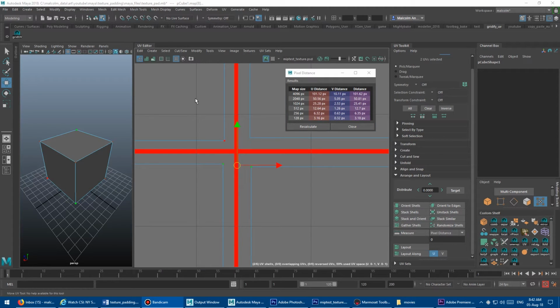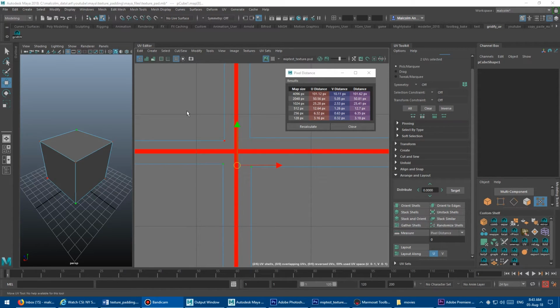And I have a trick. When I first got into 3D modeling, I always had a hard time remembering what U and V meant, like which one was horizontal and which one was vertical. And basically how I've remembered this is V is vertical. So if you just remember V, then you know what U is. U is horizontal and V is vertical. So I always work backwards. I go, oh, V, okay, vertical. So that means U is horizontal.